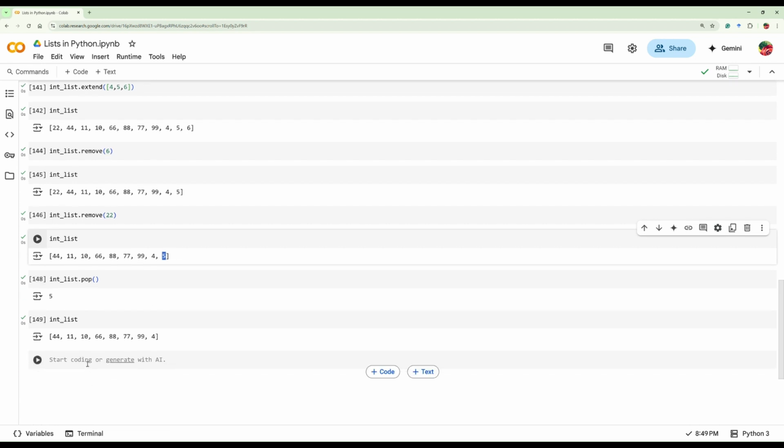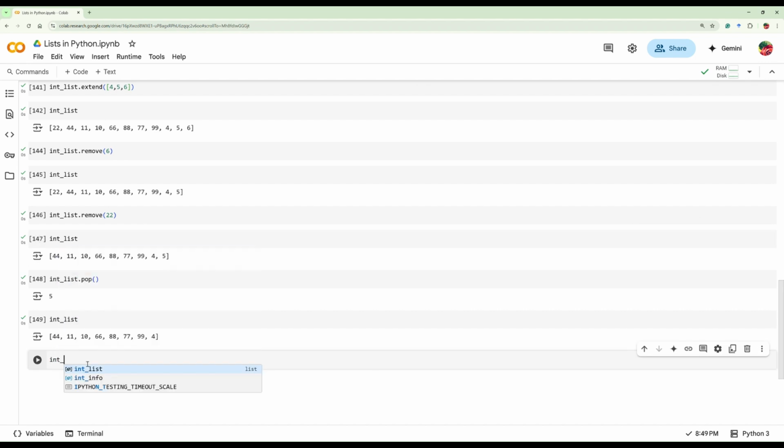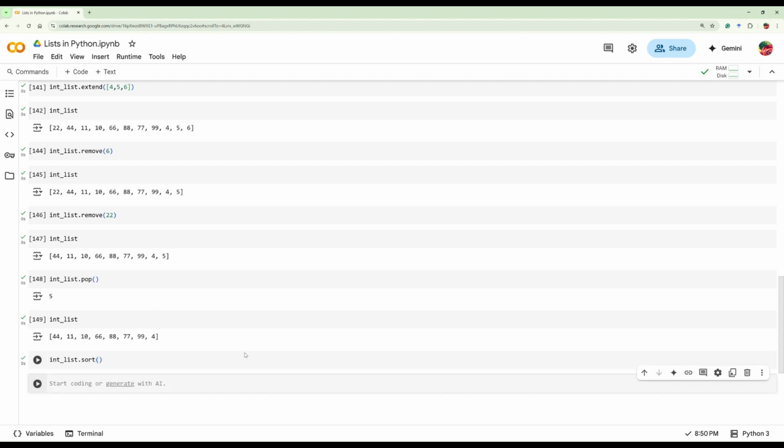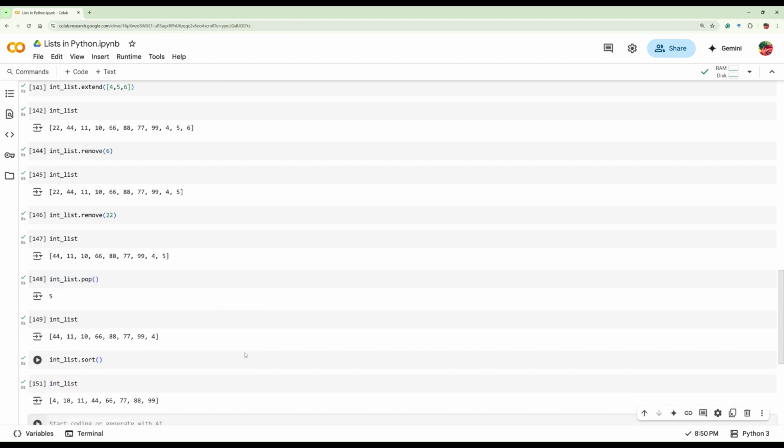Now let's have a look at the sort function, because sorting is a very important operation on a data structure. We would like to sort this list, to arrange this list in some kind of order, ascending or descending. When I run this cell and again check the integer underscore list, you can see the list is sorted.